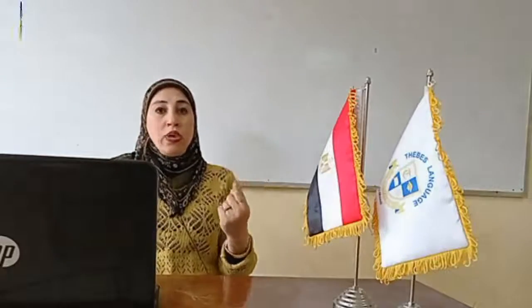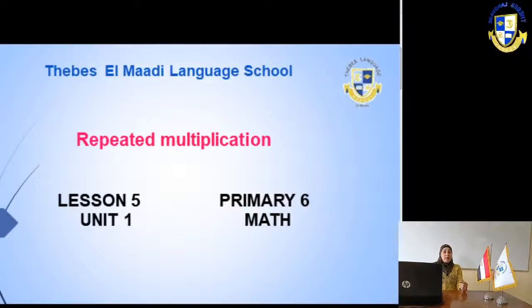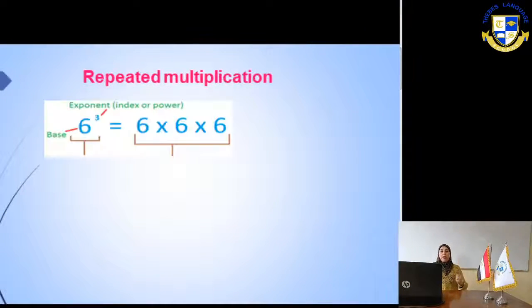Okay, I know now that multiplying is a repeated addition. But if I want to repeat the multiplication, what should I get? For example, if I repeat 6 by 6 by 6, I'll repeat the 6 three times by multiplying them. I'll get a new concept which is power or exponent. So it means 6 up to the power 3. So if I'm using repeated multiplication, here we have a new concept which is powers.